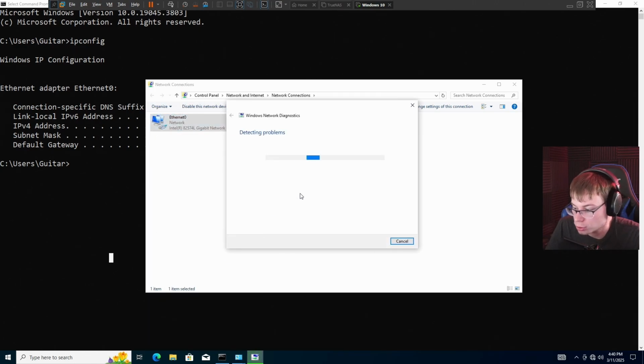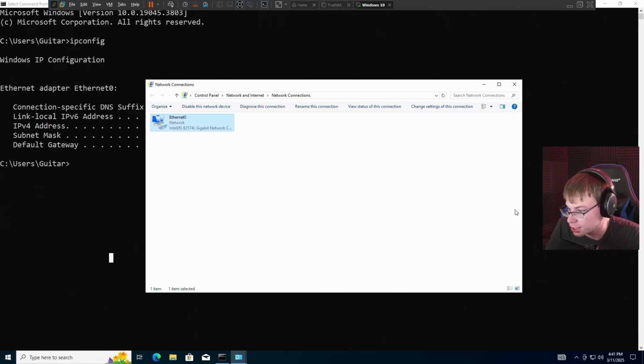This will open up the troubleshooter. You're going to see your computer briefly disconnect from the internet, and then it should connect back up. Yep, see, I've connected back up to the internet. As you can see, the troubleshooter could not identify a problem because there is not a problem.